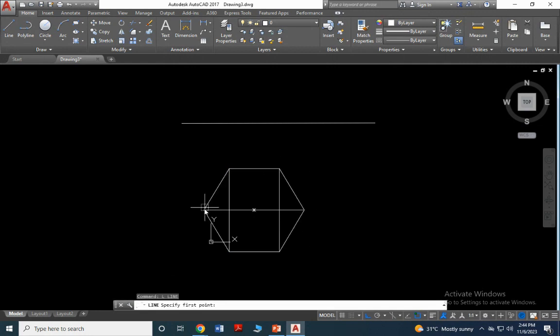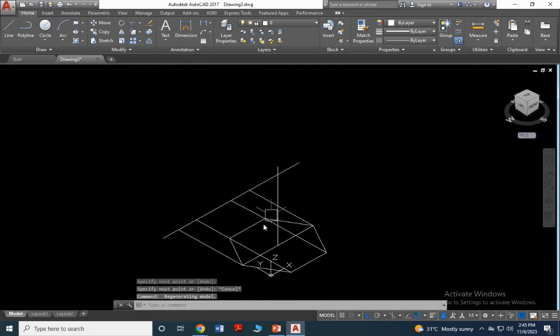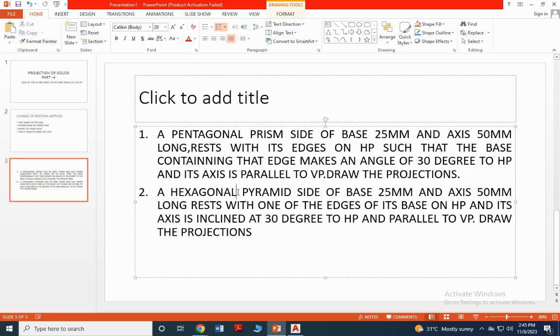Right. So now I would like to draw the projectors, each end like this. This is axis. Now it is a pyramid, hexagonal pyramid. Okay.